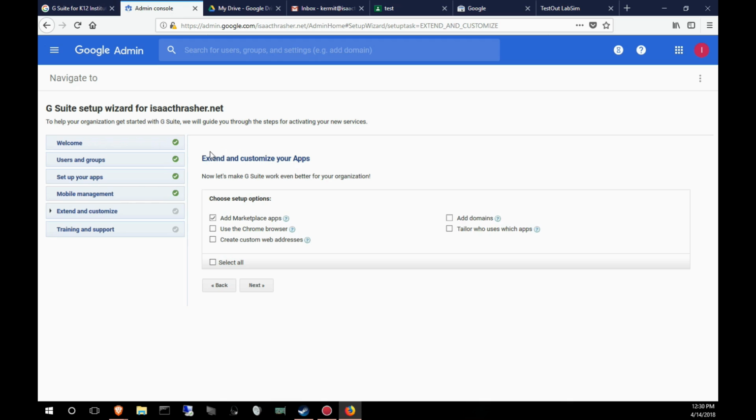And here it gives you some options for your G Suite to make it work even better. I turned off the Chrome browser, but that's because I'm using my desktop at home for this right now, so I don't want to use Chrome at home. Going to turn on my custom web address.